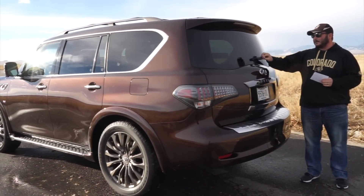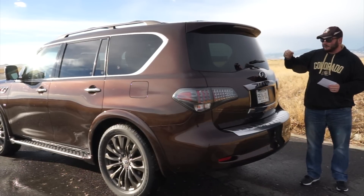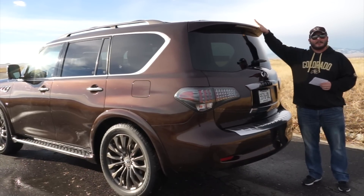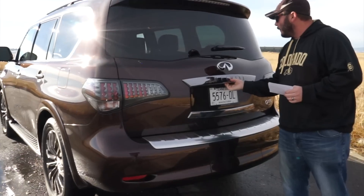One thing I would note — and this is going to be an opinion — on a $91,000 car, please put the windshield wiper up here. Build it in. You find this on a Chevrolet Tahoe that's about $20,000 less. I would really like to find it on this vehicle. Lexus does the same thing — just something I really want to see added.